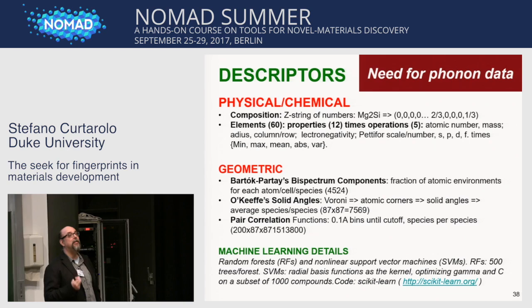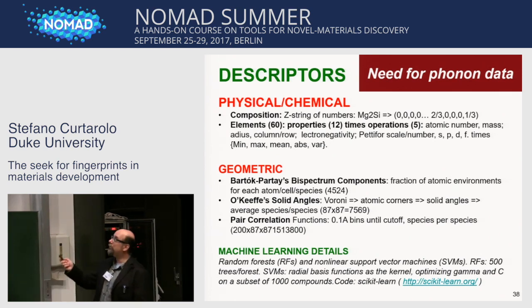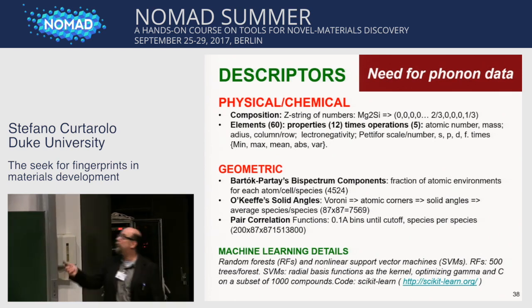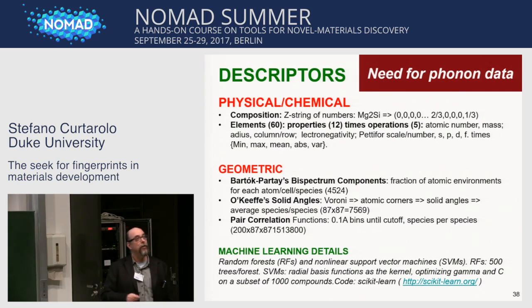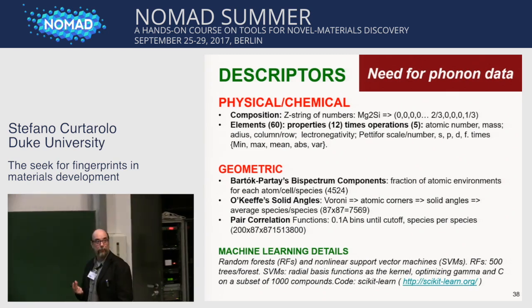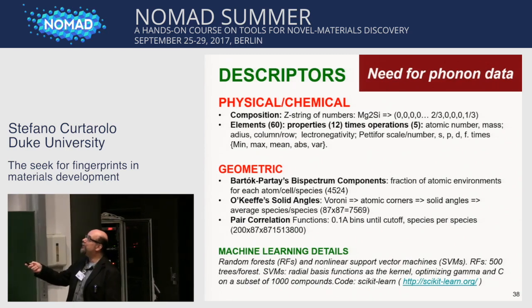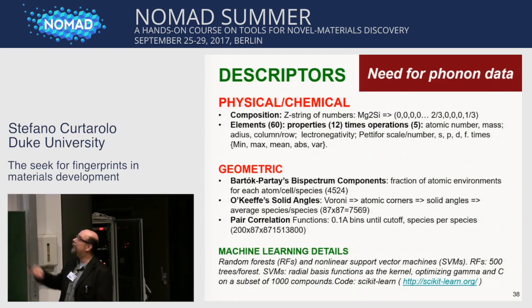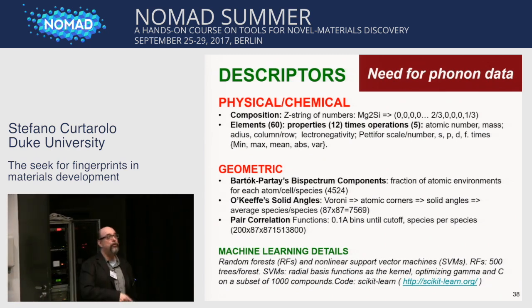Try to do data analytics out of descriptors, okay? So we choose some physical chemical descriptors and some geometrical descriptors. Those are similar to what Matthias said before: masses, atomic number, positions in the periodic table, number of valence electrons, really things that are the identity of the atoms, okay? Like the Social Security number if you were in the United States, okay?